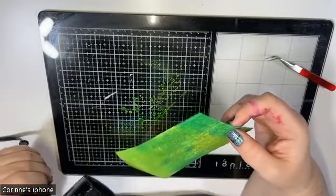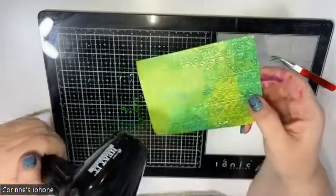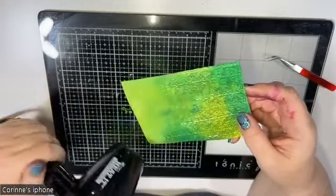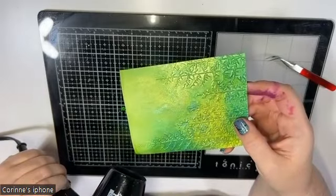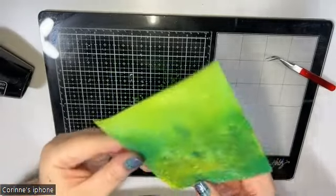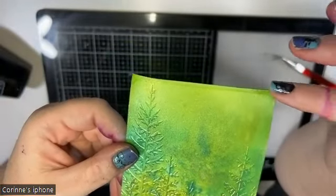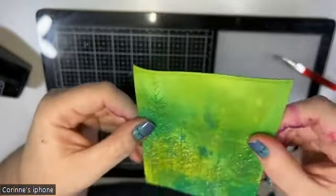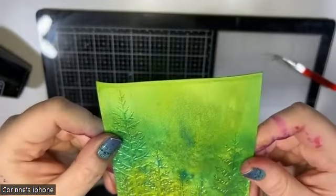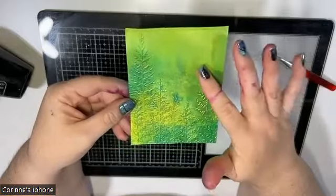When you're doing a background, it's nice to sometimes have the color puddle and things like that, but I don't want it with this particular technique. So I'm not trying to have too much splotchiness. What I mean is here at the edge, do you see that darker line? This is where it was running off smoothly, and this is where the line of water caught the edge. That's not the end of the world on the edge because there is a finishing technique we will be doing here. But even this would be absolutely gorgeous. Put your sentiment on it, call it good.